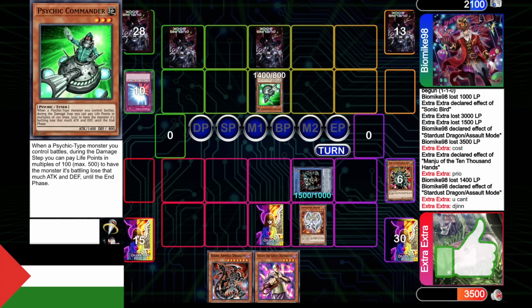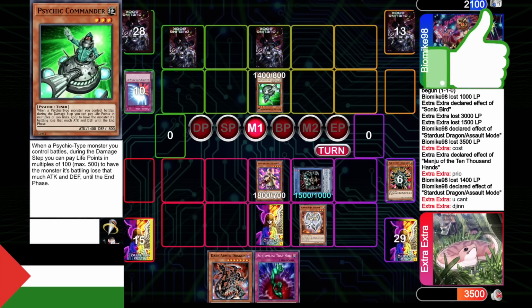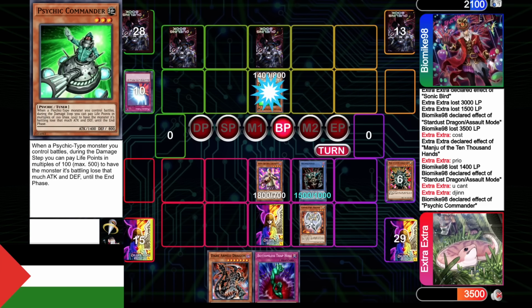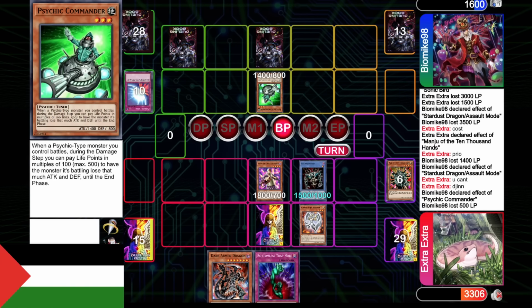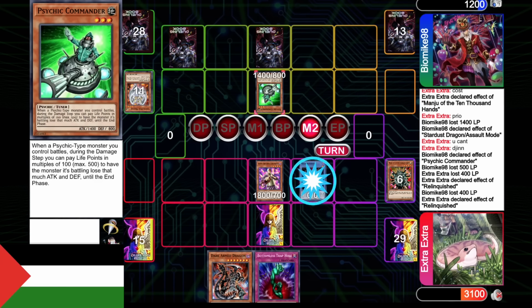He's going to top deck Psychic Commander. Can't really attack into the Relinquished because then we just take the Commander and attack him for 1400. So he's just kind of stuck there. We're going to go ahead and attack. He's going to pay life points. The Relinquished is going to burn him. Main phase 2. I'm going to take his Psychic Commander. Set the Bottomless, pass the turn.